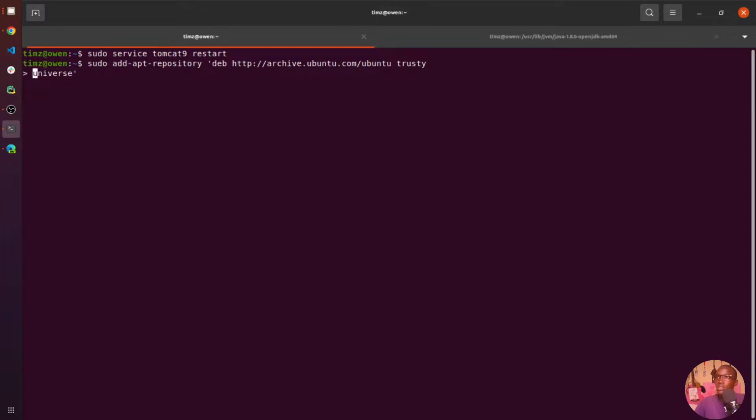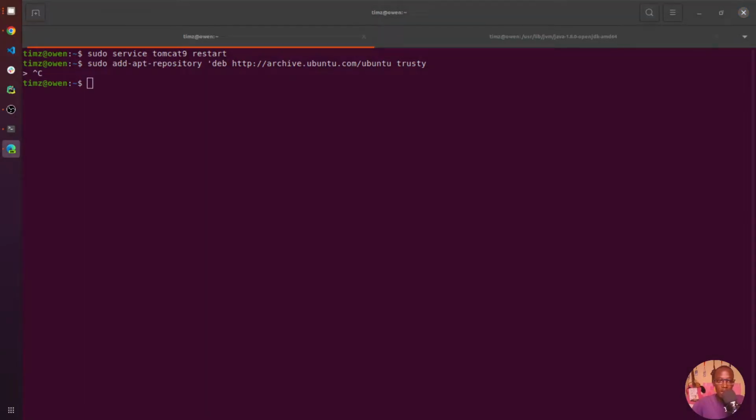Allow me to just do this. I didn't want it to be up this way. Let me just cut this exit. No, don't. So I don't want it to be up this way. I want all these commands to be in one line. So allow me to just do some small hack over here.